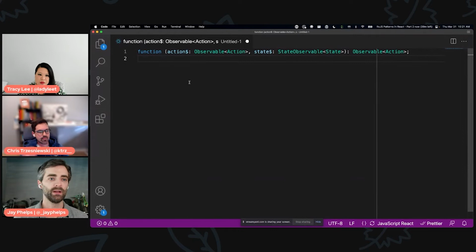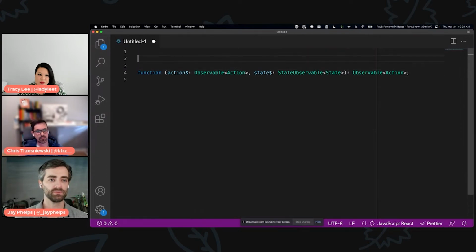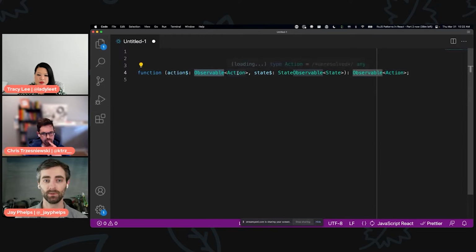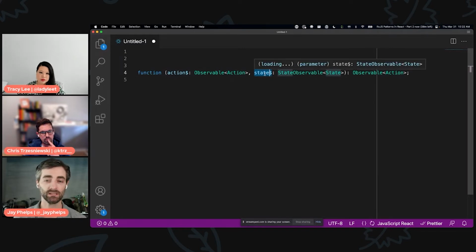So the gist of what an epic is, if you're familiar with TypeScript, and if you're not, it's okay, I'll explain it another way. If you're familiar with TypeScript, an epic has this type signature. You get two arguments. The first one is the stream of actions, so it's an observable where the values flowing through the observable are Redux actions, whatever that Redux action is. And then the second argument is a stream of state updates.